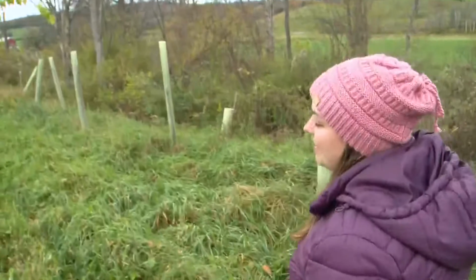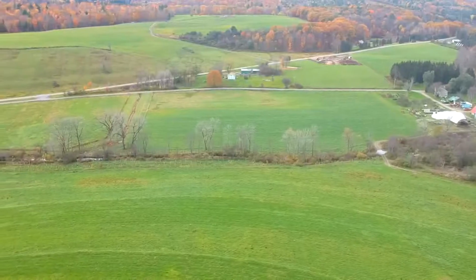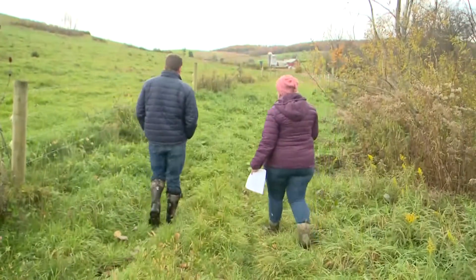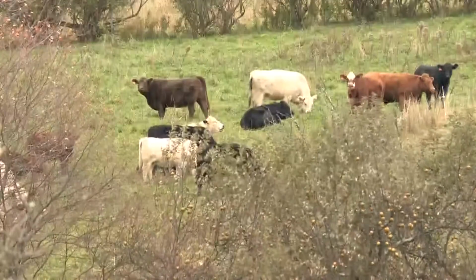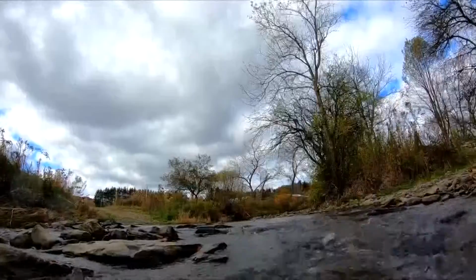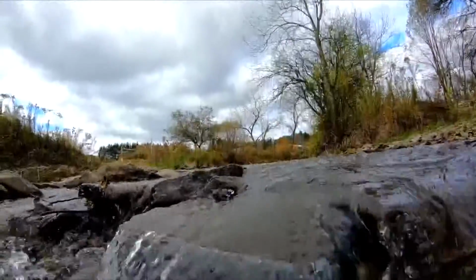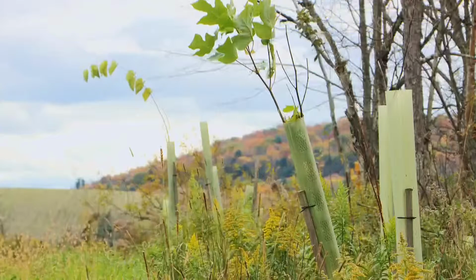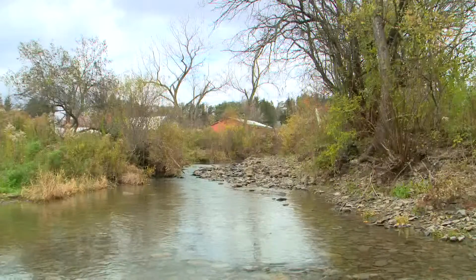So this is a riparian forest buffer. Our buffer is naturally filtering nitrogen, phosphorus, sediment that's coming off the hillside and keeping it out of the stream. So that's critical. I mean, having something like that is super important. Absolutely. So the riparian buffer is just one component of several that have been incorporated on this farm. Correct. What are some of the things that you've done here on the farm?